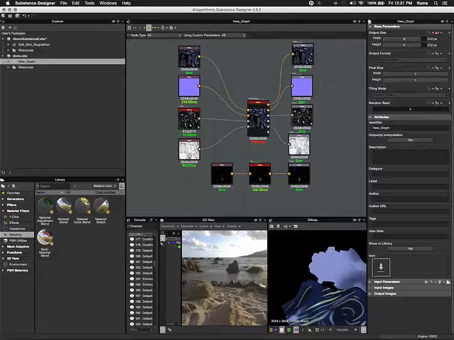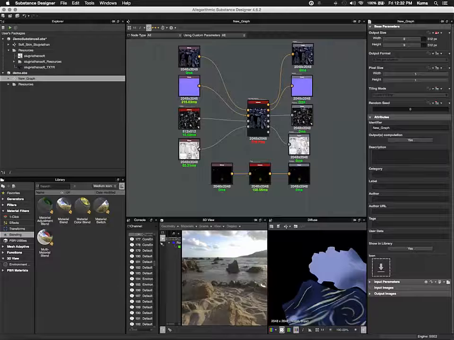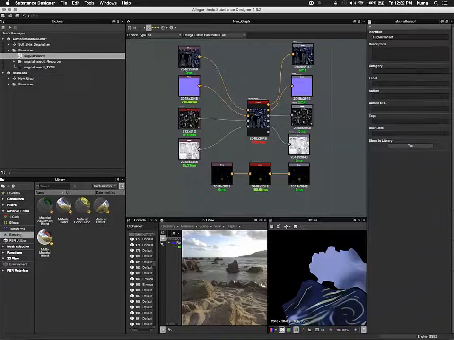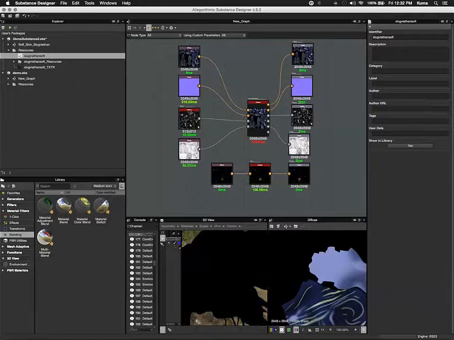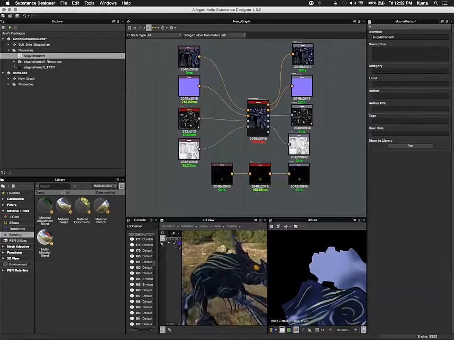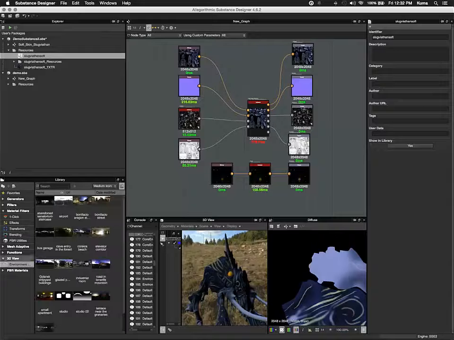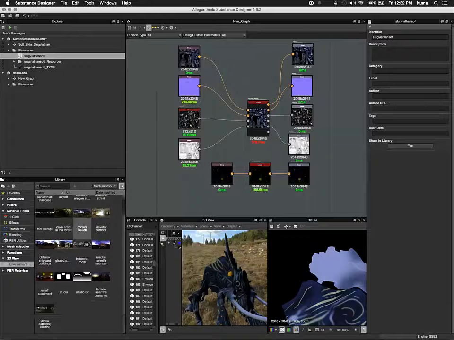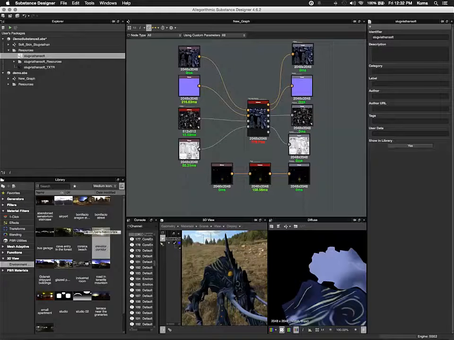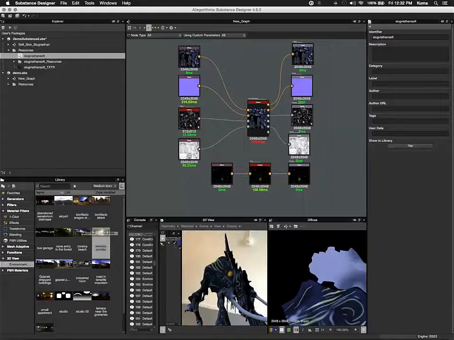So say you don't want to work with the beach environment. This is just sort of anecdotal. Let's double click here and load that guy up. But if you come down to 3D view and go to environment, you can change up the environments by just dragging and dropping them into your 3D view.